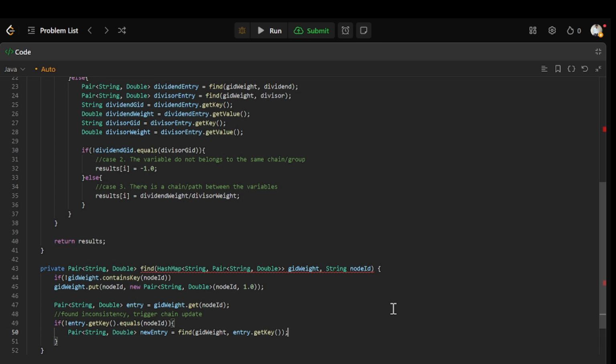So here we'll write gid weight put, in the place of gid we are using this new key, so we'll use this new key, and then I will write new pair like this, and here I will write again new key entry like this, right. This is your new entry, we will put this value, new entry dot key will write, and then we'll get this value, right.